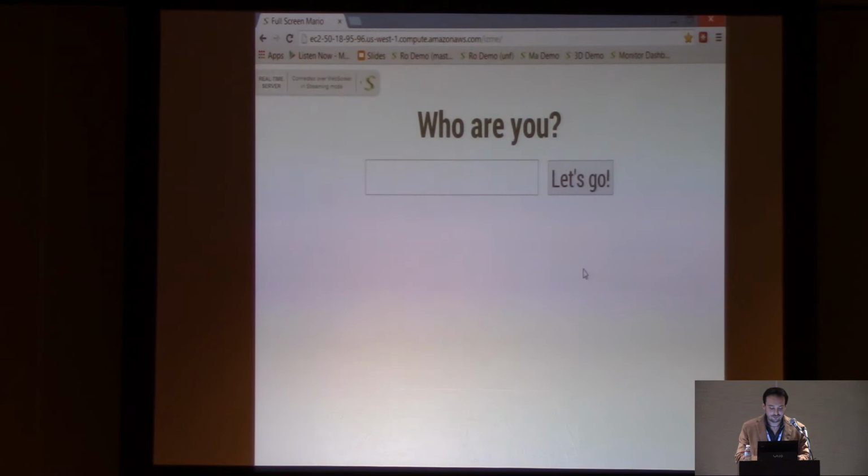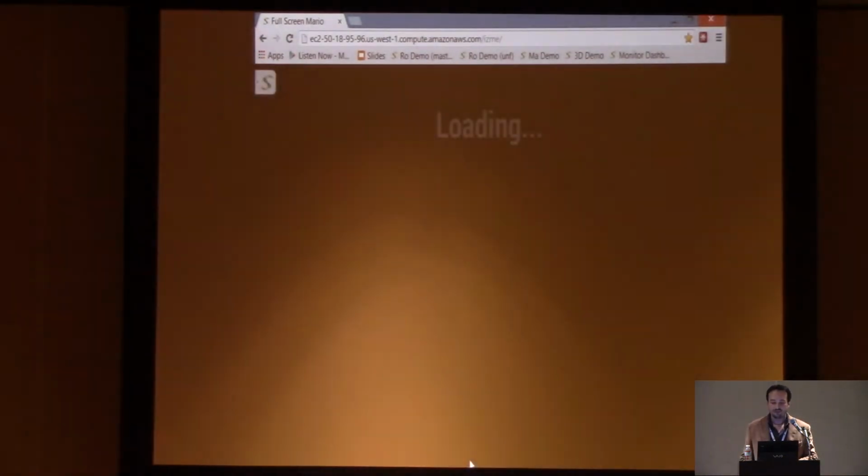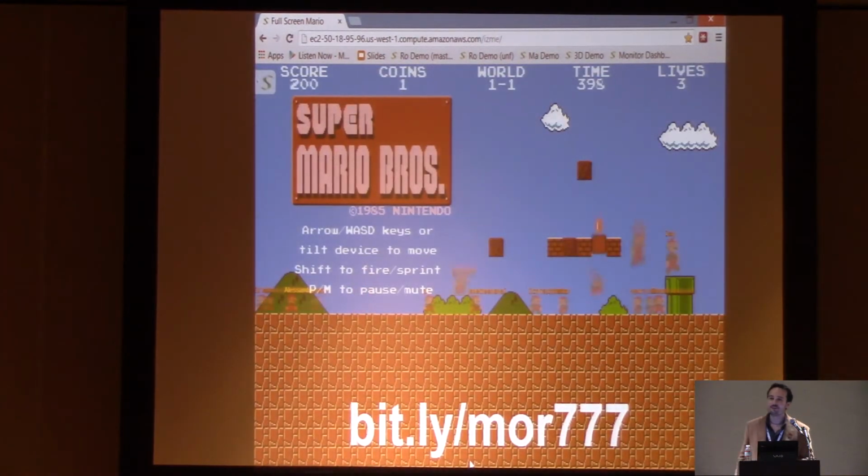So what you already saw here is the super famous Super Mario Bros. Original implementation from the 80s. So we found some code built by a great guy some days ago, and I fell in love with this HTML5 implementation, and I told my team, we must make it multiplayer. And it took just 2 days of work to create this prototype, which is absolutely not perfect, full of bugs, but still gives you an idea.